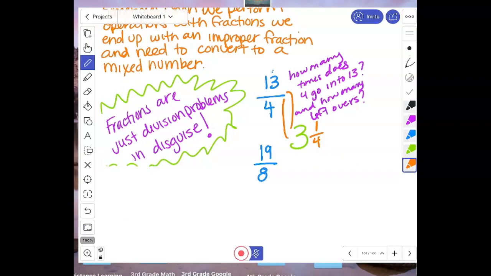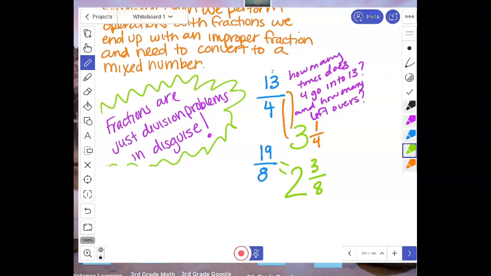Give myself some more space here. Same thing down here. How many times does 8 go into 19? So if I skip count by 8, if I know my multiples of 8, I've got 8, 16, but then I have 24, so that's over 19. I can't go over 19, so it's just 8 and 16. Well, how many times did I skip count? Just 2. So 2 will be my whole number. So I'm at 16. And I just gotta count up until I get to 19. 16, 17, 18, 19. So that's 3/8. And I just keep my denominator. So 19/8 and 2 3/8 are the same thing.